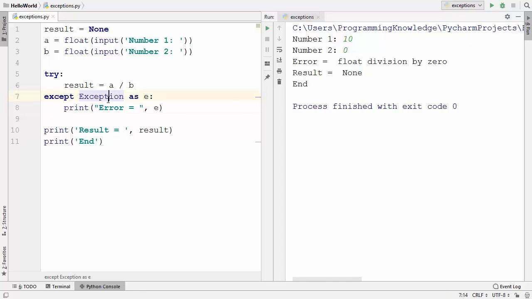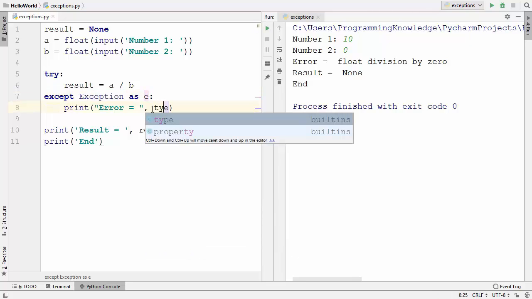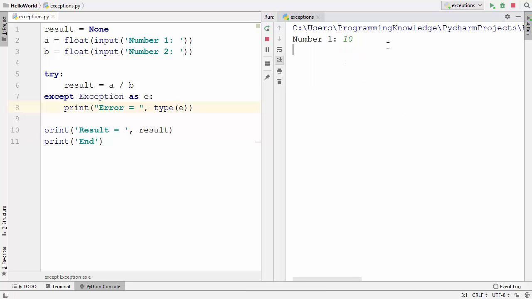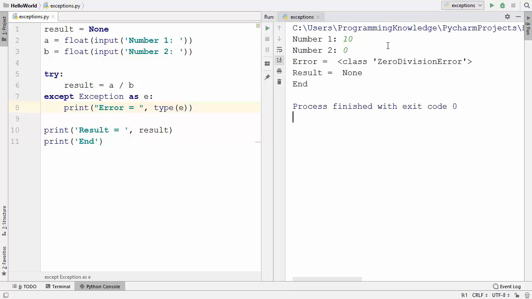I have also shown you that this Exception is the base class of ZeroDivisionError. So for example, when I try to find the type of this error E, and when I run the code once again and provide this input once again, you will see that this error is of type ZeroDivisionError. So we know that this exception is thrown from this class.